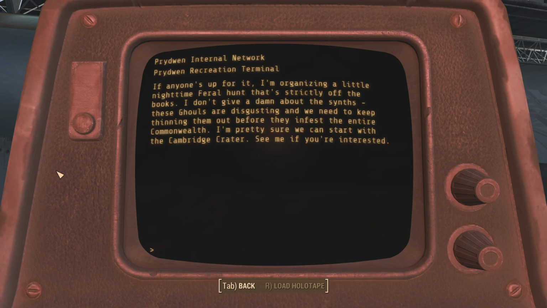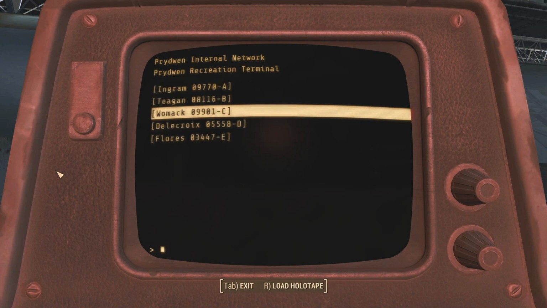Womack: If anyone's up for it, I'm organizing a little nighttime feral hunt that's strictly off the books. I don't give a damn about the synths. These ghouls are disgusting, and we need to keep thinning them out before they infest the entire Commonwealth. I'm pretty sure we can start with Cambridge Crater. See me if you're interested.